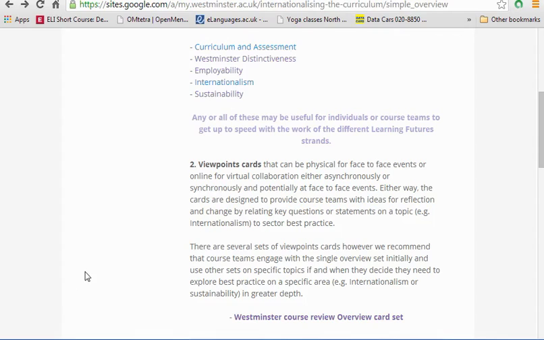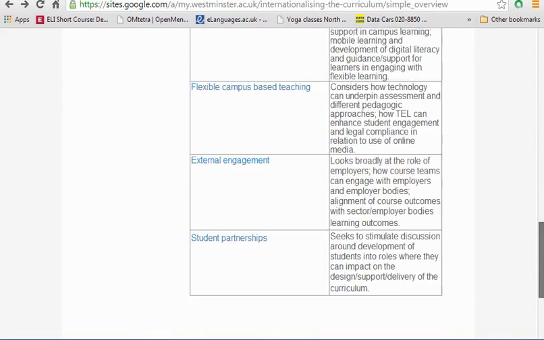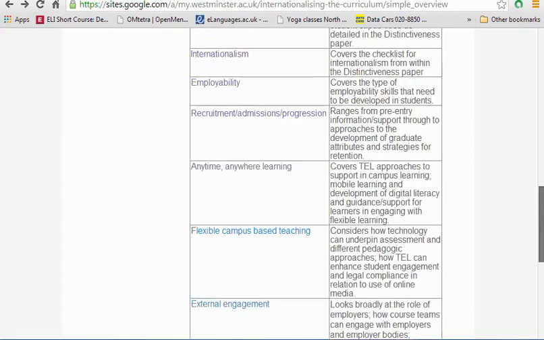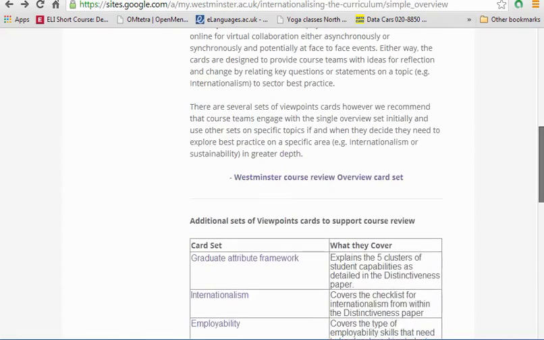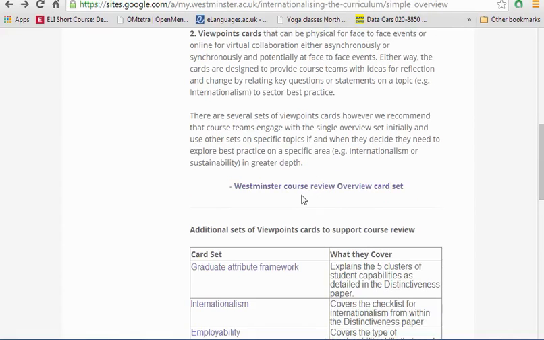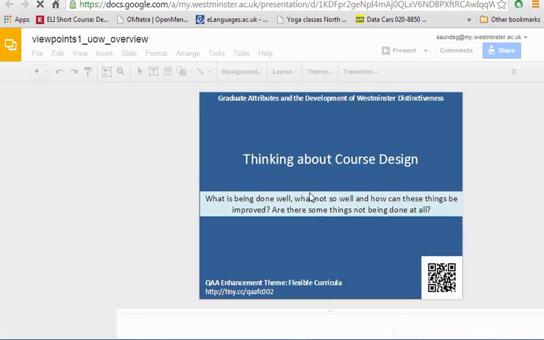Normally they're physical things. If you just look at this list, there's quite a lot of them on lots of different topics, and because of that, what Mark Clements and I and Sybil Coldham and Federica have been doing is developing a kind of a core set, sort of overview card set, which touch on all the topics that those individual card sets cover.